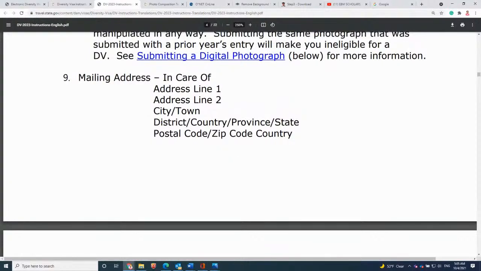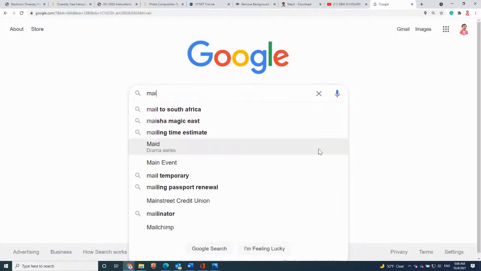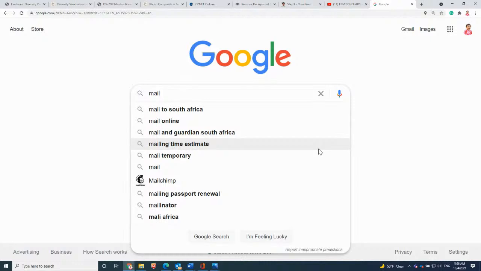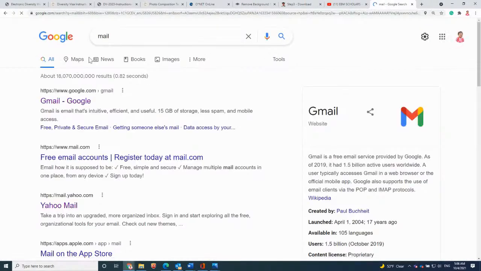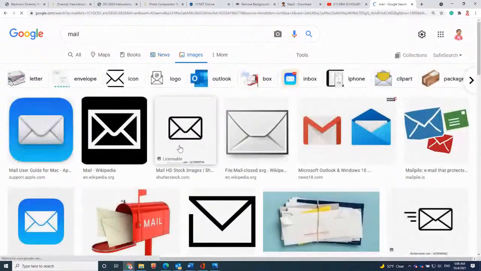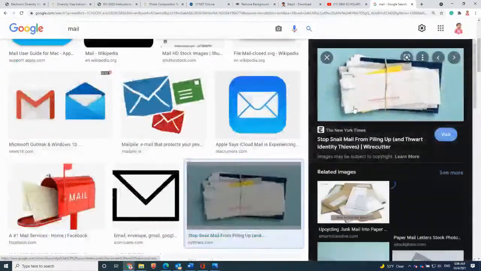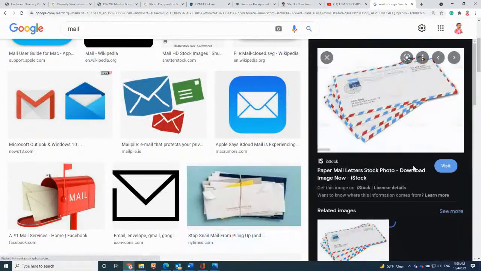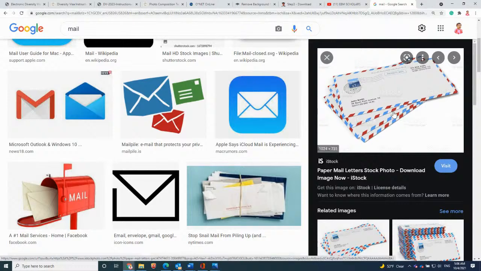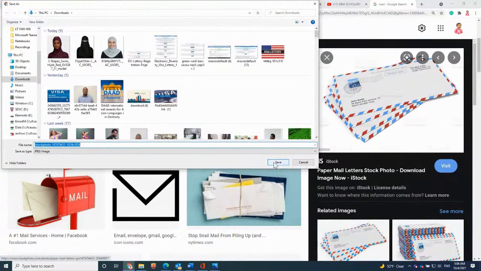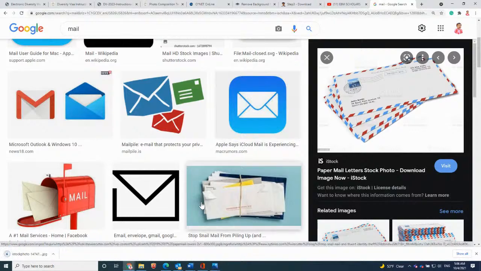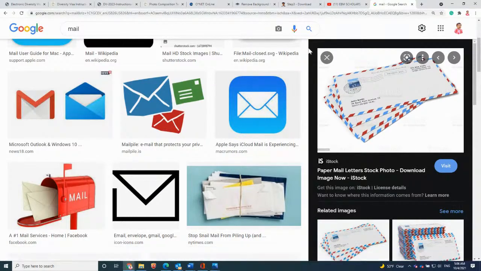So I want to differentiate between the mailing address. When we say mailing address, mail, we mean letters. Mail, we mean letters like this one. These are the mail letters. When we say mail, we mean this one. But how do you get this one?